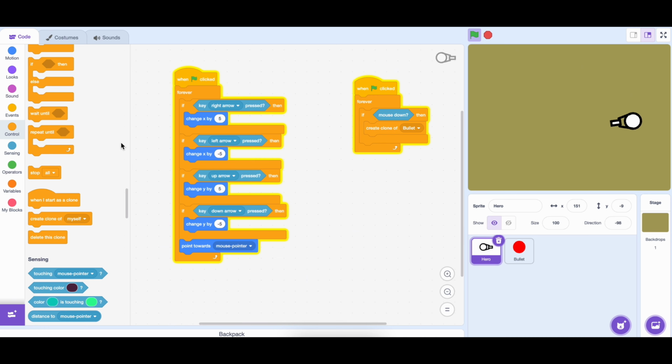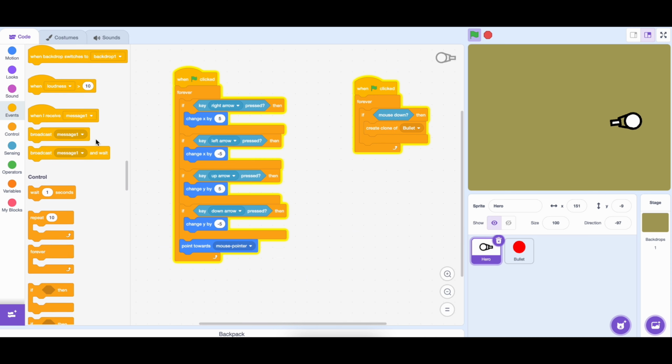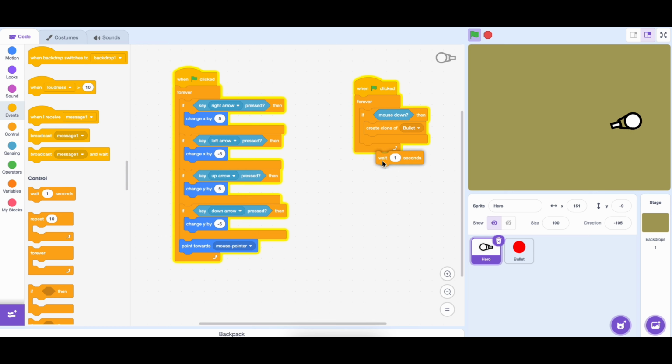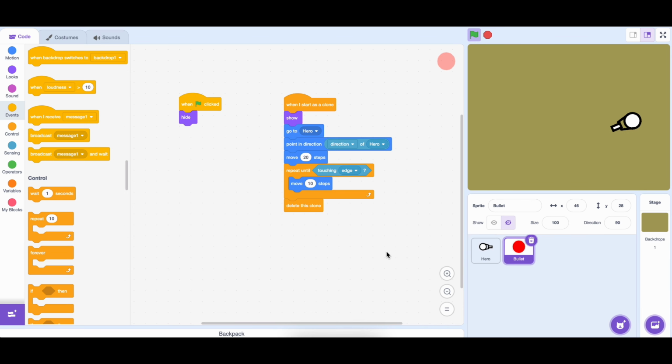And what we're going to do, we're going to click on wait. We're going to put a wait 0.5 seconds between the launching of each bullet. Right, so now our gunman is firing one bullet every half a second. Looking much better.